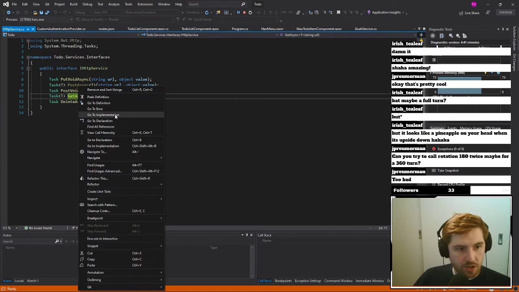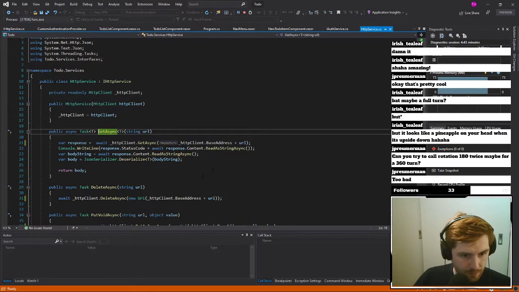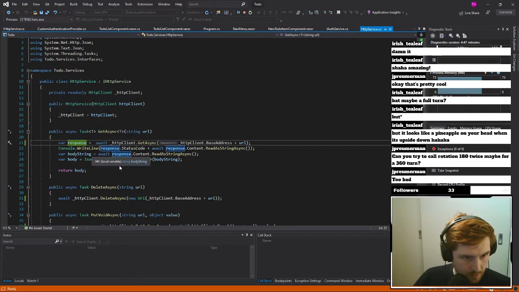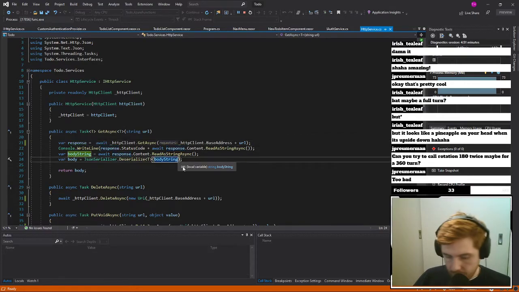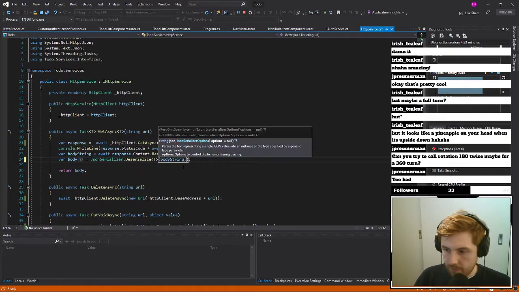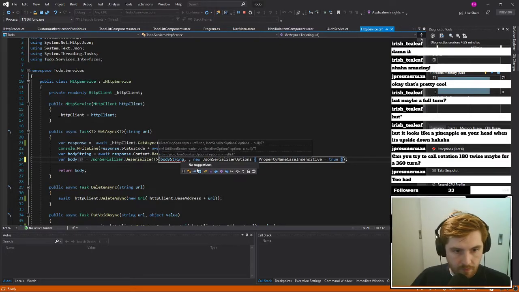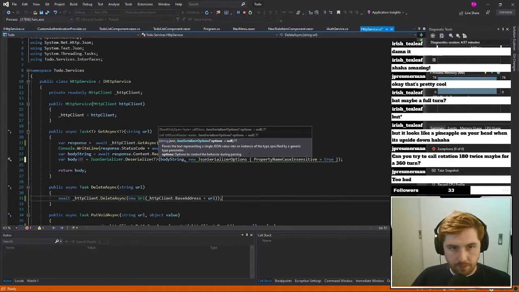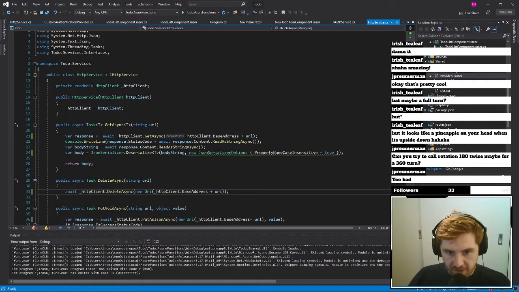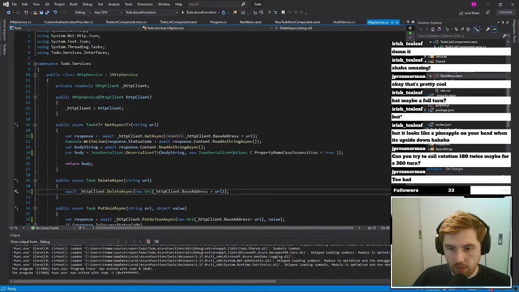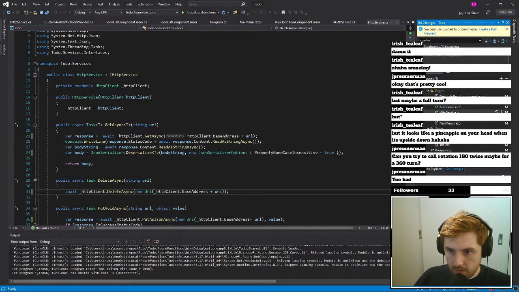Go to implementation. So the properties were case sensitive, and that gave us an error when fixing this.